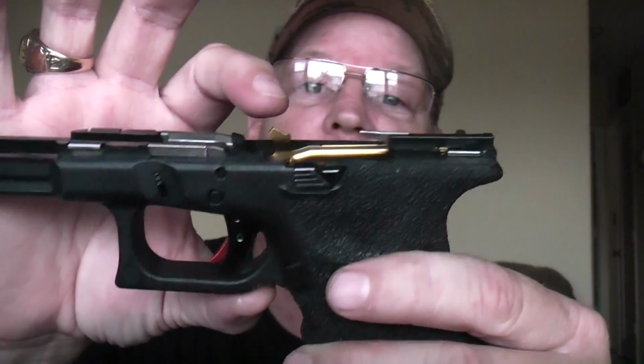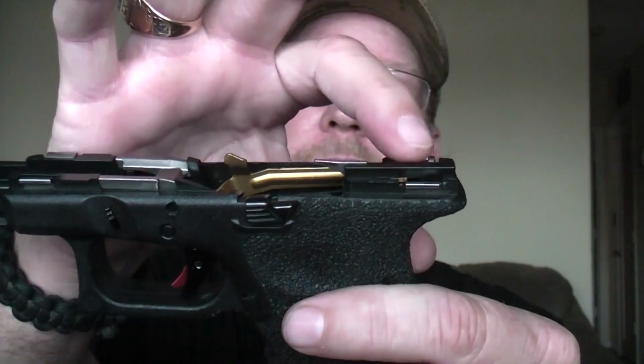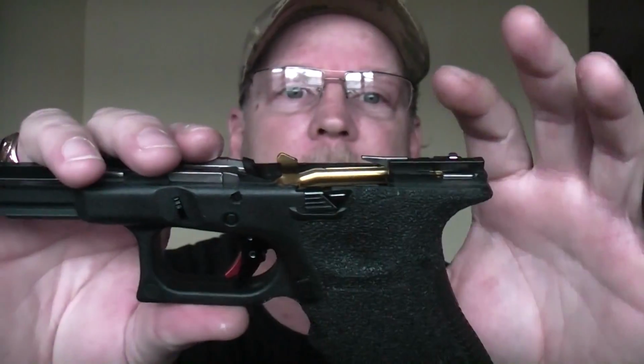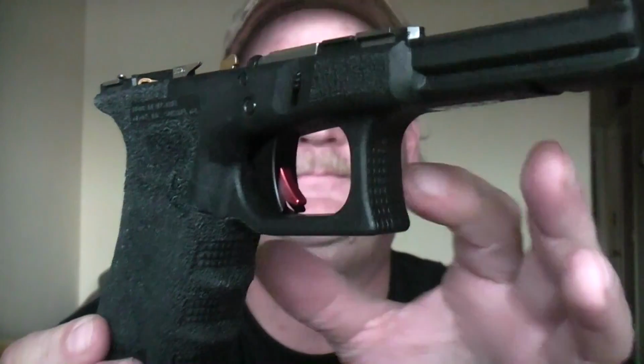I purchased the trigger with the trigger bar for 140 bucks. If you want the complete outfit with the housing, trigger bar, all that, I think it runs like 200 something, I'm not sure, but it's up there. That's if you want it. But I just went with the trigger and the trigger bar, and I gotta say, I'm very impressed with it.